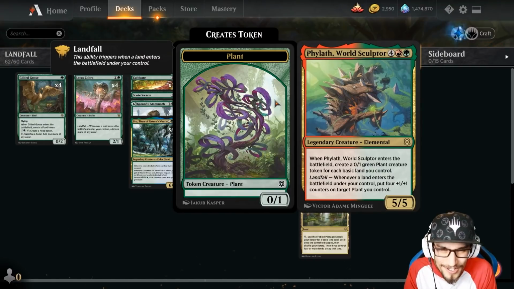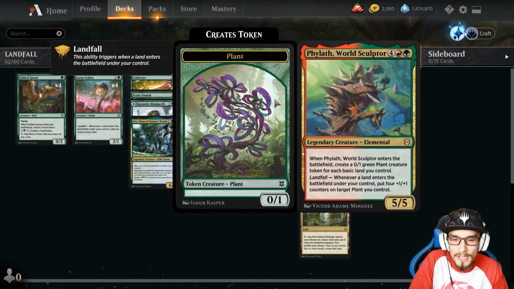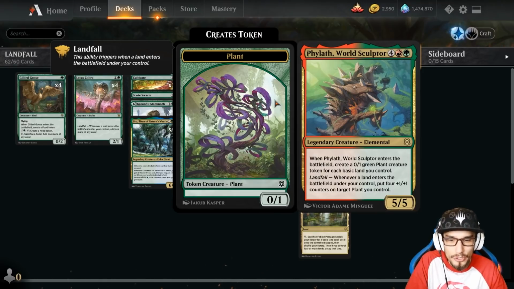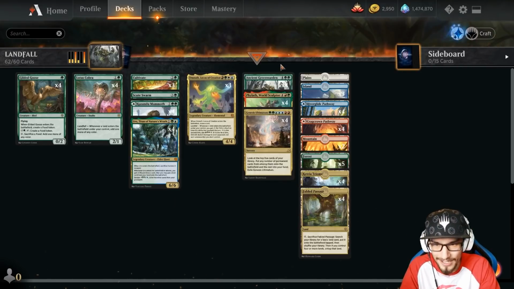Phylath, World Sculptor, I don't know, let me know in the comments. It's a 5/5, and when the World Sculptor enters the battlefield, create a 0/1 green plant creature token for each basic land you control, and then a landfall. Whenever a land enters the battlefield under your control, you put 4 +1/+1 counters on target plant you control.